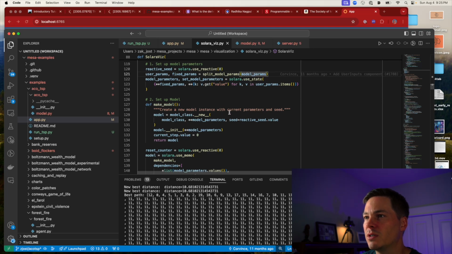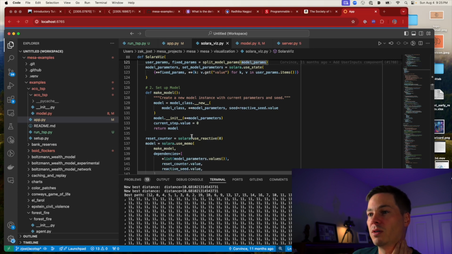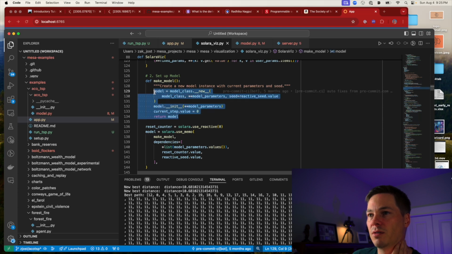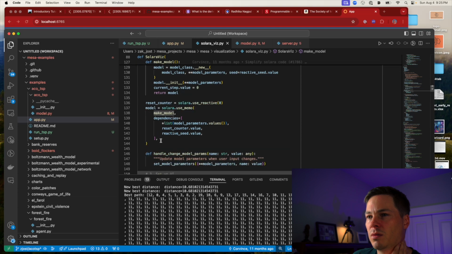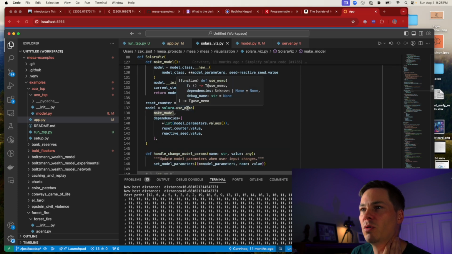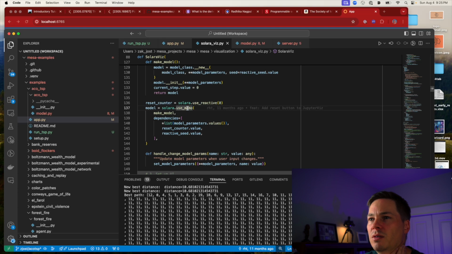Create a new model instance with current parameters and seed. Okay. It looks like it just creates a new instance of the class instead of calling some method to restart it. Reset counter. use_memo. I have no idea what that is.